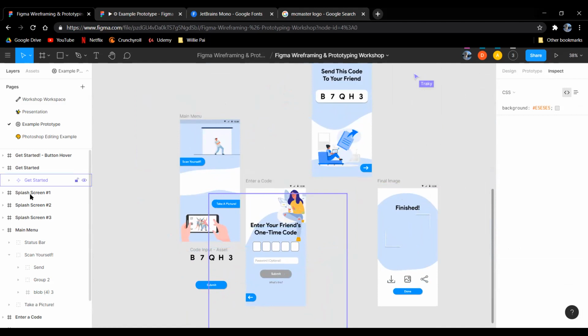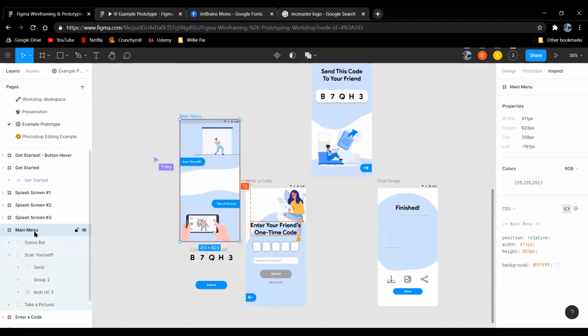And what that does is it allows you to see the properties of everything that you've made in Figma. So for example, I click on this main menu on the left side. So this appears, it tells me width, height, top, left, things like that.